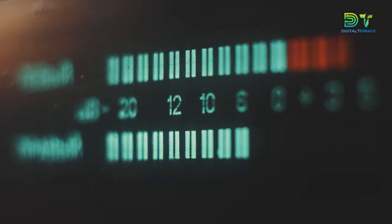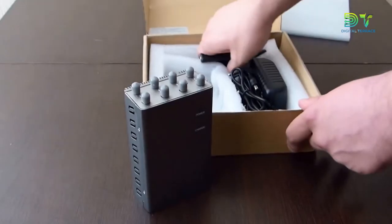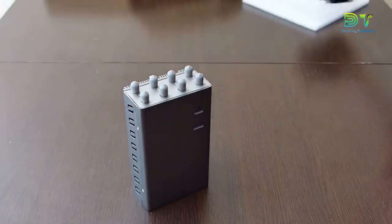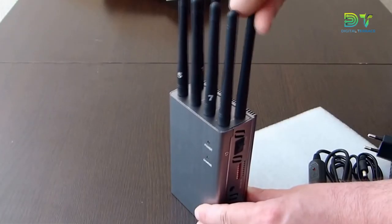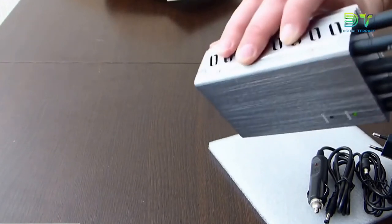Cutting communications for a moment is a powerful tool, but this device can stay active for up to three hours when running on its battery, or indefinitely if attached to a car charger. The two internal cooling bands make extended operation a very real possibility. This gadget is also versatile, as it allows you to choose what types of frequencies you're going to block.